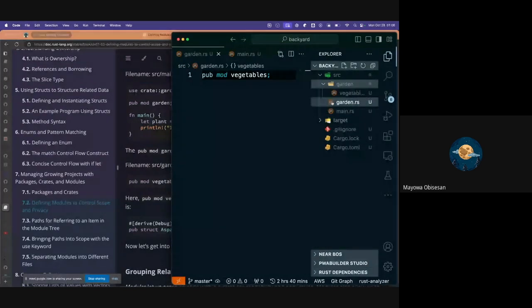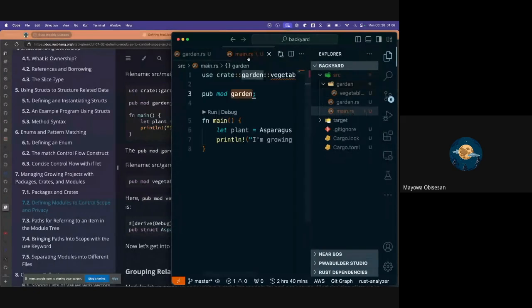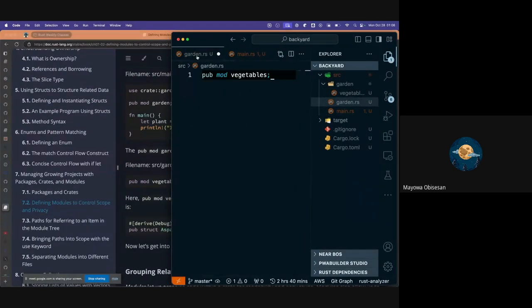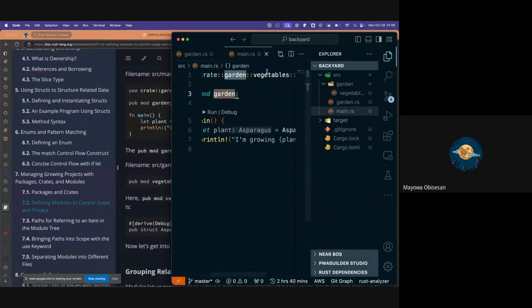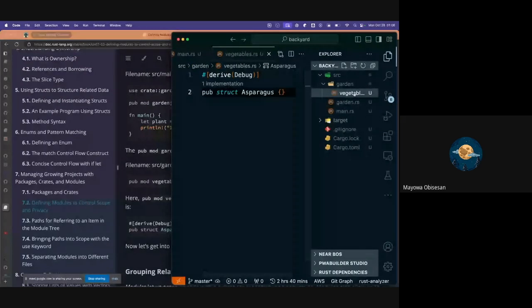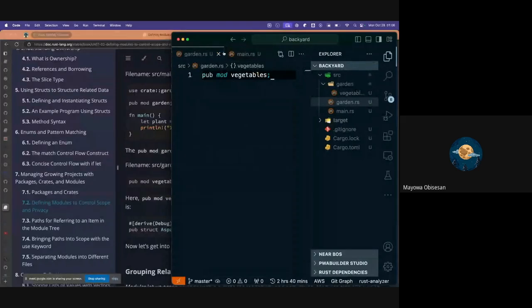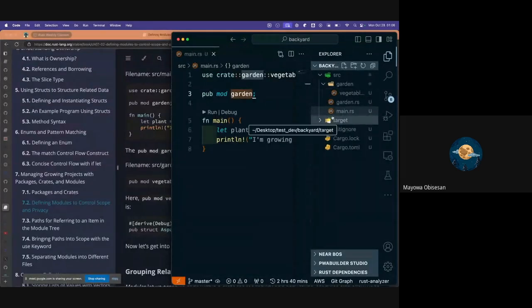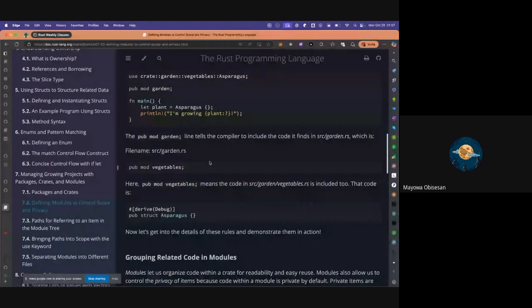I don't know if that makes sense. So you are not making reference to the folder directly. You are making reference to the file, but the file will tell you what to fetch from the folder. Now, remember that before we define this, we get this error. But the moment we define this here, we no longer get that error anymore. Why? Because now the compiler understands that within this garden that we define, which is garden.rs, we are saying to fetch vegetables.rs as well. So it simply means we are making reference to our modules, but we have the liberty to specify that this module should be used, this module should not be used. So that's basically what is happening here.